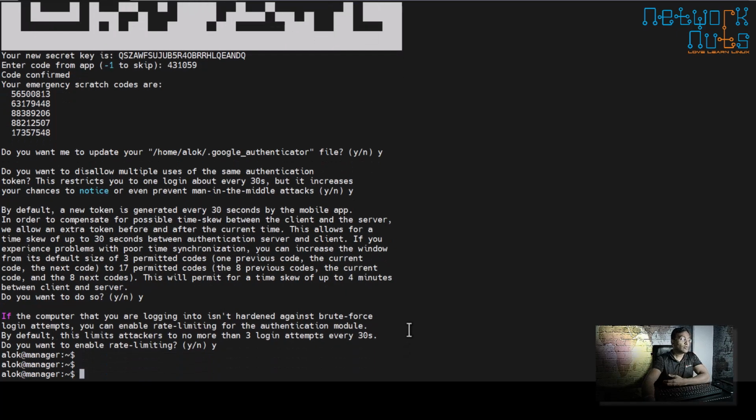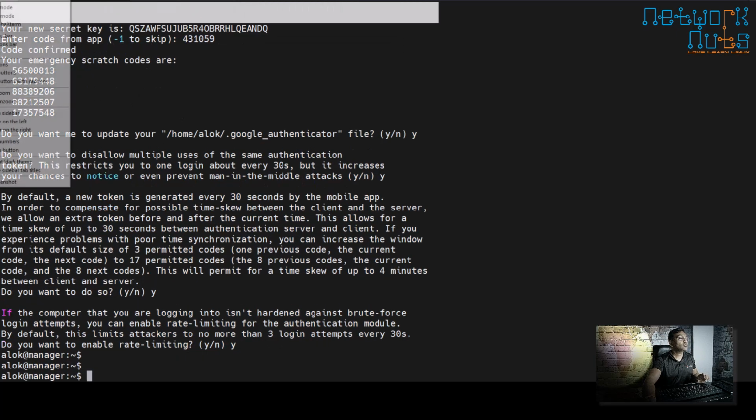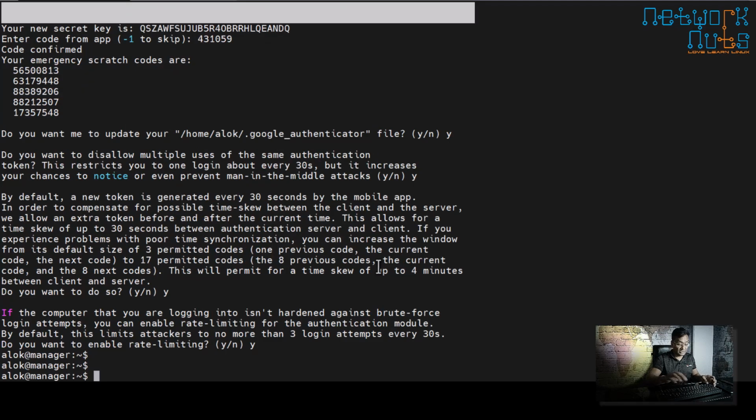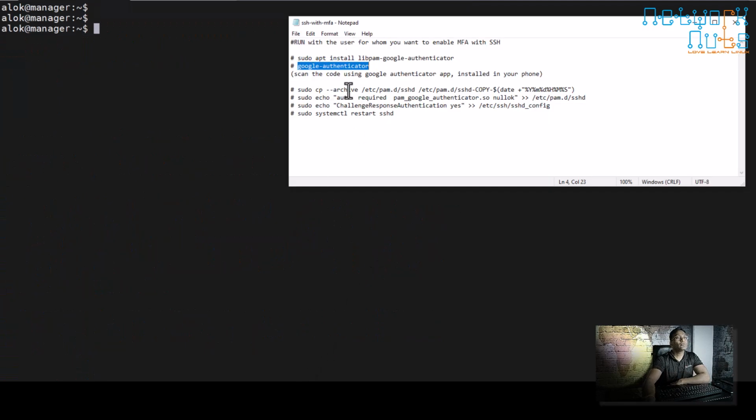Now what? So I had done this. I'll make the terminal slightly bigger once again, terminal zoom, right? It will be much easier on the eyes. So once this is done, the next thing I had to do, I had to write this line, auth required and the Google Authenticator PAM. I had to configure the PAM to use the Google Authenticator. And I have to write it in /etc/pam.d/sshd.